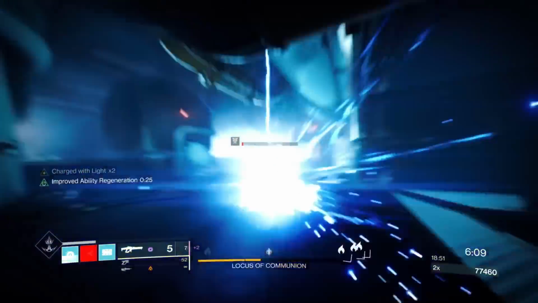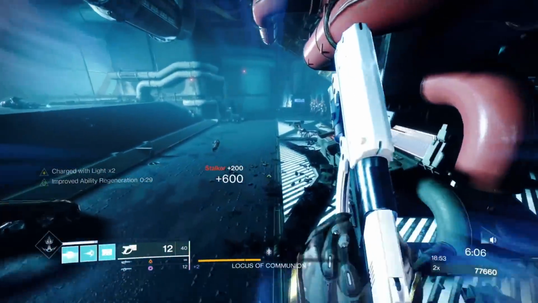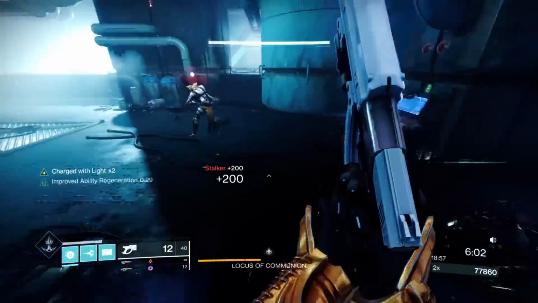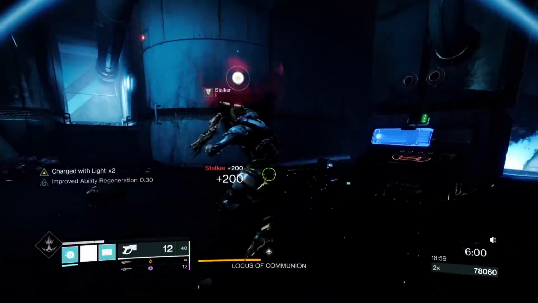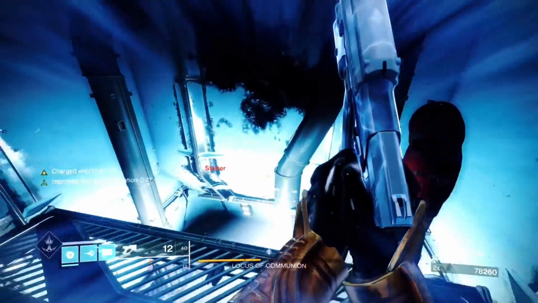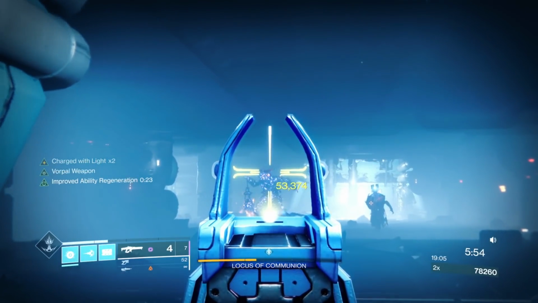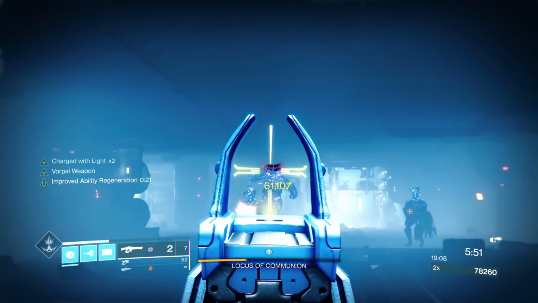It also benefits to take these out because if you don't, you're going to have a bunch of stalkers on top of the solar knights that spawn on the final phase. So it's in our interest to take them out anyways. We've got our pulse grenade back, both. We'll do some damage at the other end.